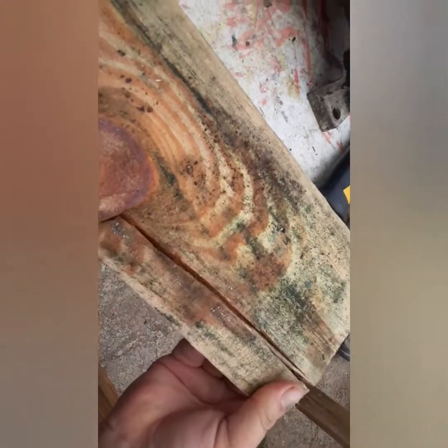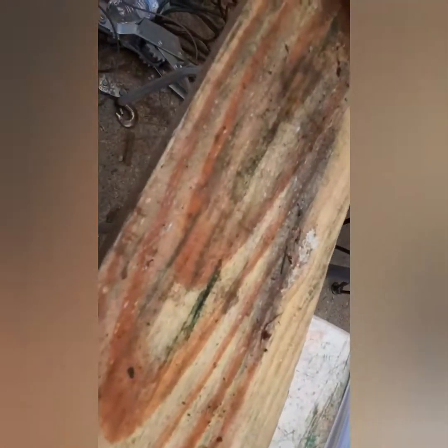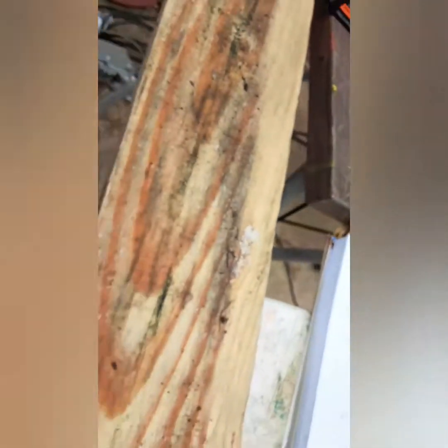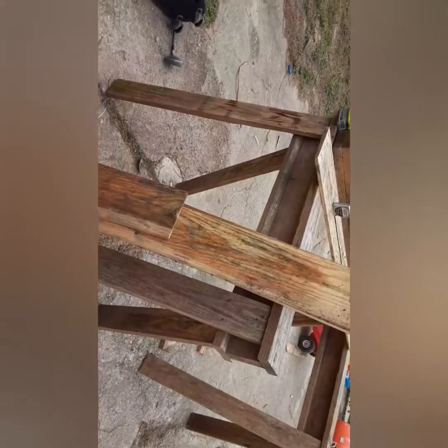Now for the seats, we'll cut them out at 17 inches. But as you can see here, we've got pieces that are broken and pieces that have knots out of them, so we're going to have to work around all that. We're going to need roughly nine pieces. I will commence the cutting and we're going to get our nine out of this. I've got a few of them right here and we're going to go grab a few more in just a few minutes.